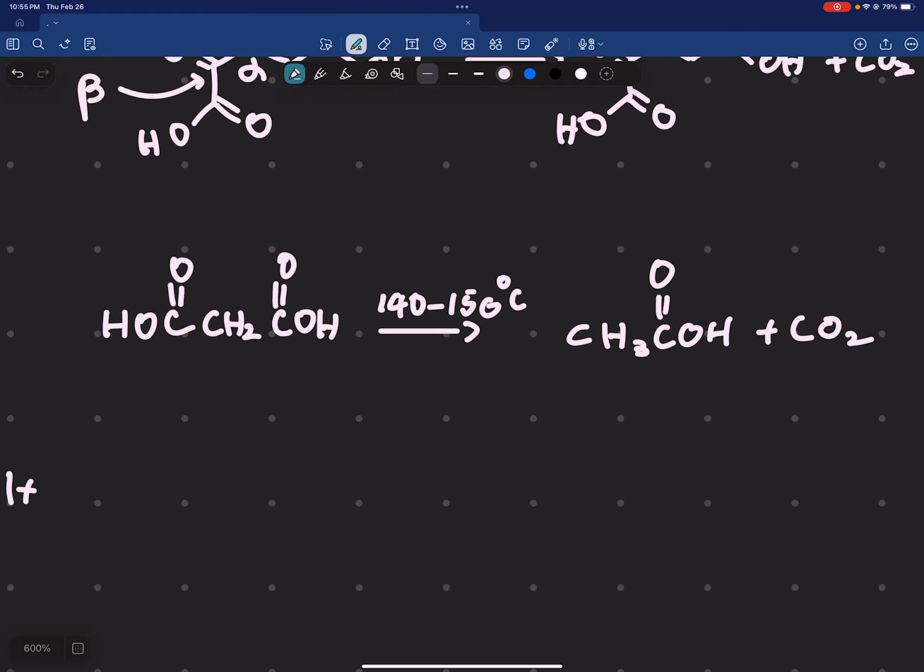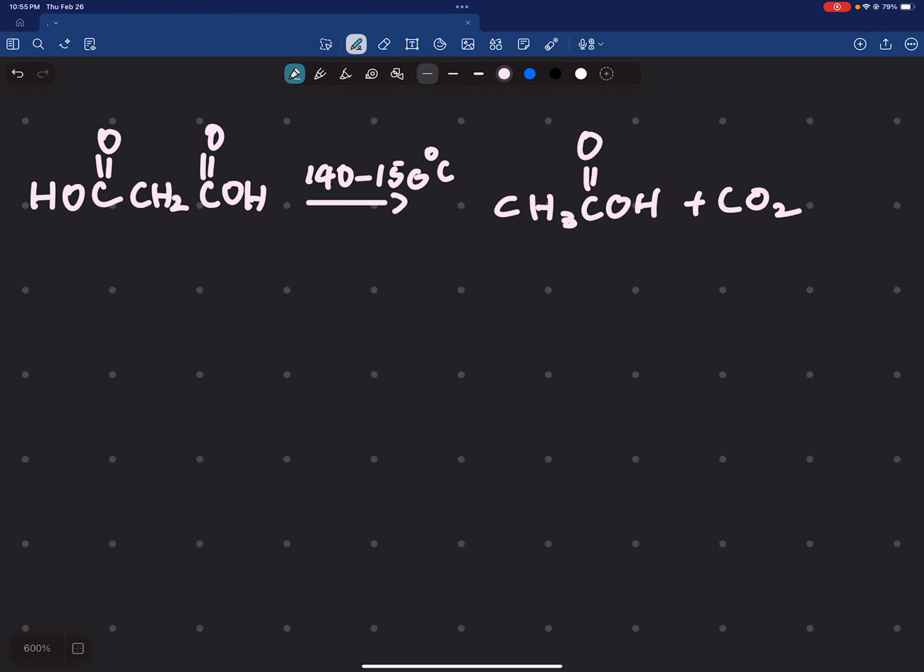I'm not going to go over the exact steps because that would take too long, but there's only 2 steps, but that's a lot of drawing to do. So I might do a more in-depth video on this later. But the first step will be a redistribution of 6 electrons in a 6-membered transition state that will give us our carbon dioxide and the enol form of the carboxyl group. And the second step will be keto-enol tautomerization of the enol, and it's going to give us a more stable keto form with the carboxyl group.